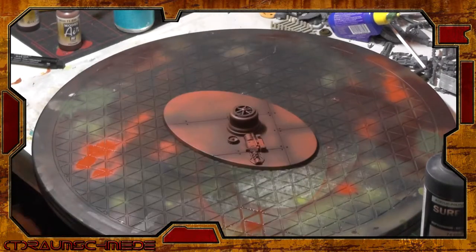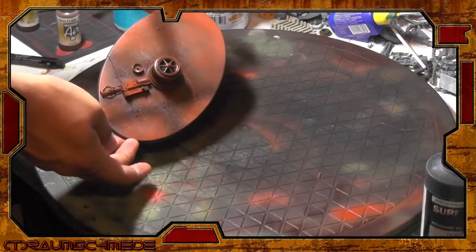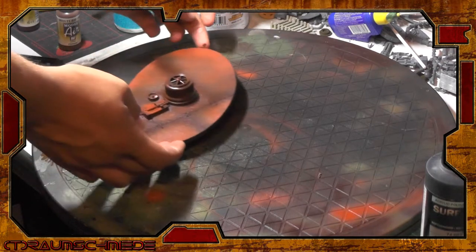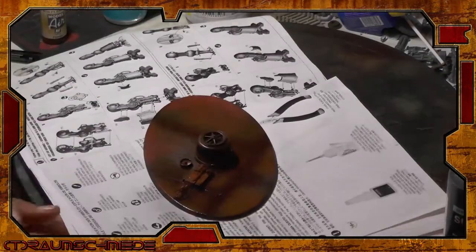You won't see much of a transition from the rust areas, but we will have different spots and they will have different colors, and so we get life and realism into our base. I spray it with Games Workshop Purity Seal. You can use any varnish.